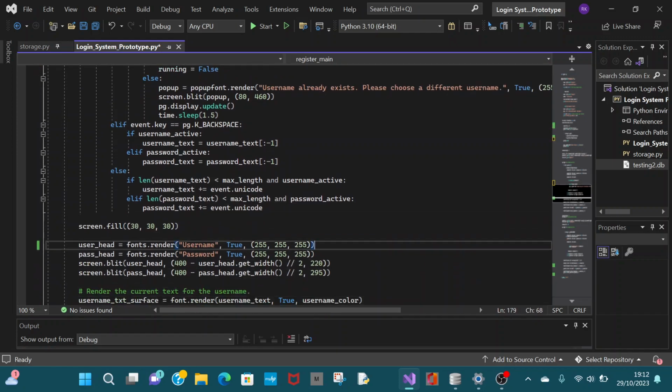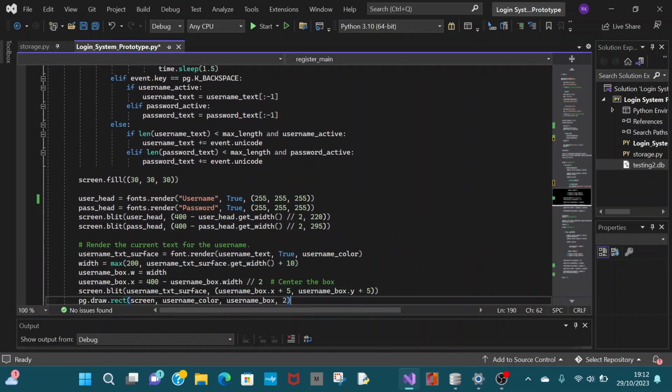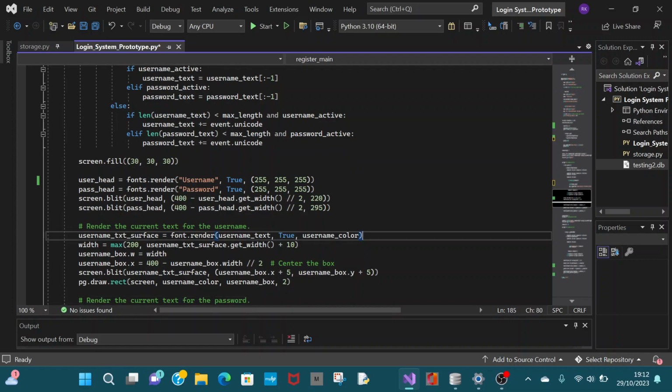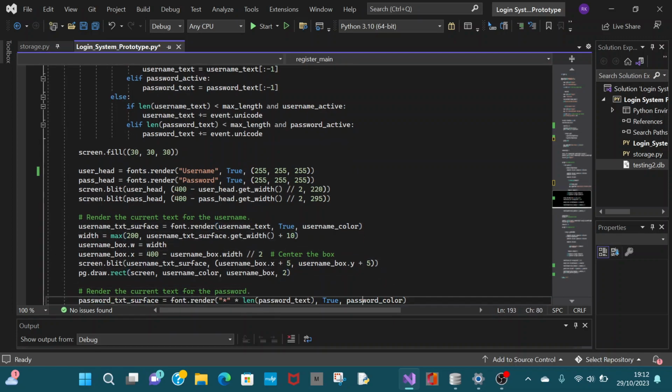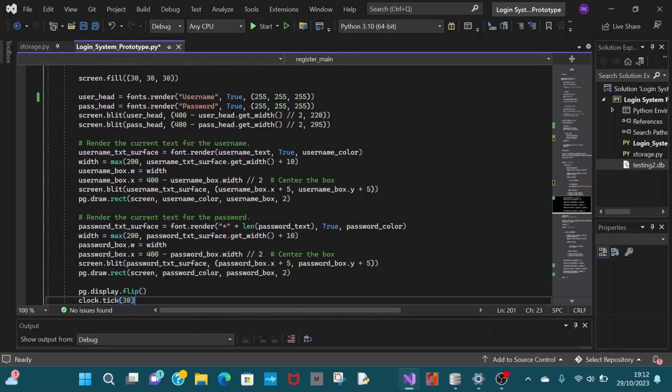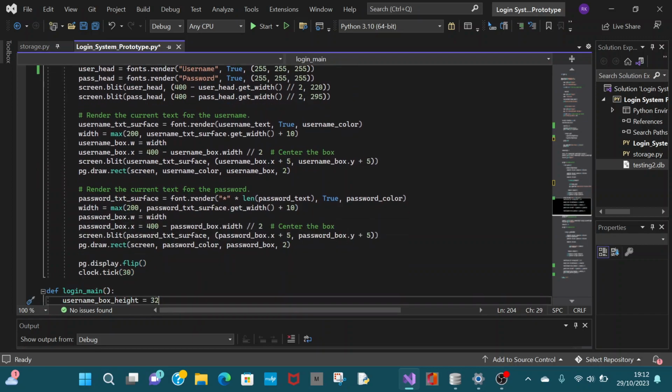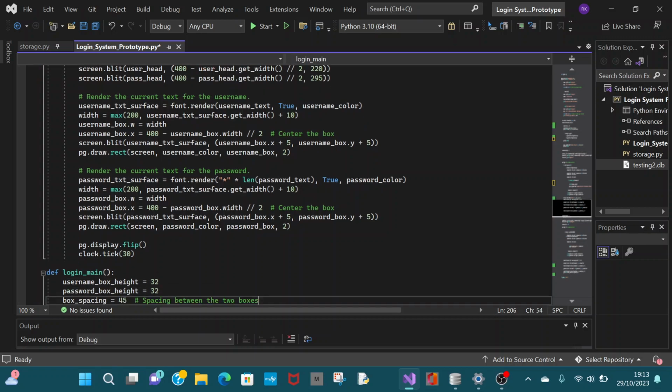This just adds some headings, and this just centers some headings, so it's always at the center. And this just renders the current text for the username, and renders the current text of the password. And it also makes sure that the width of the input box matches the width of the password text or the username text. It just gives it much more of a clean look.